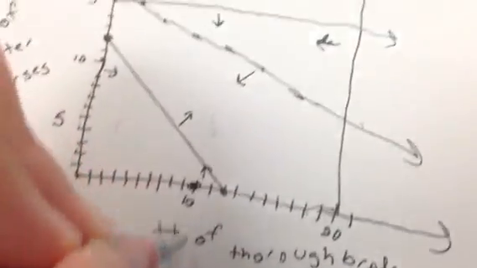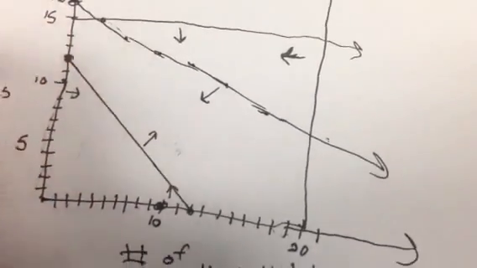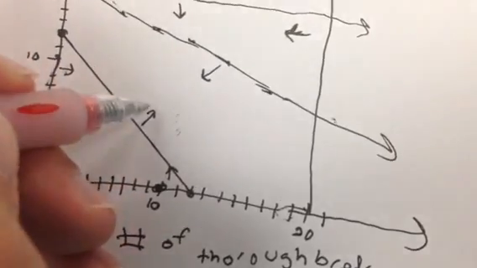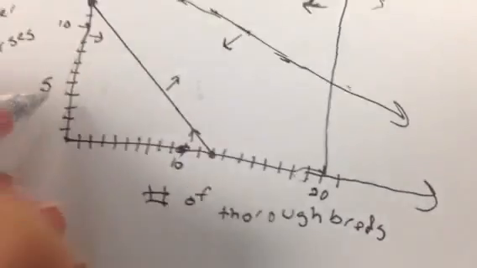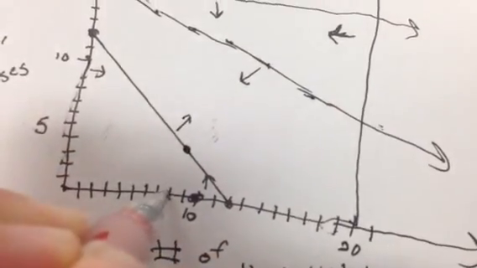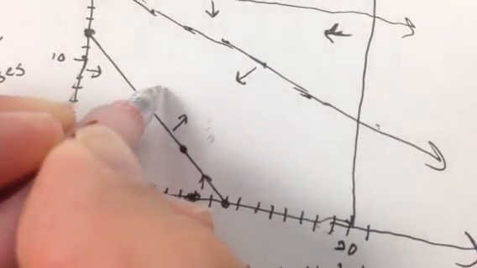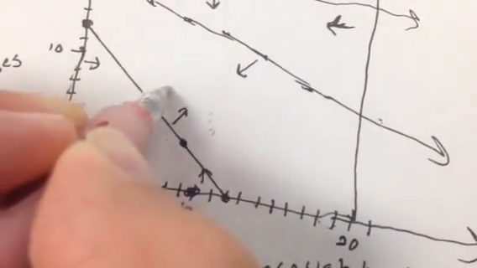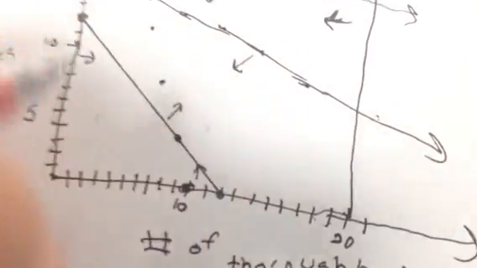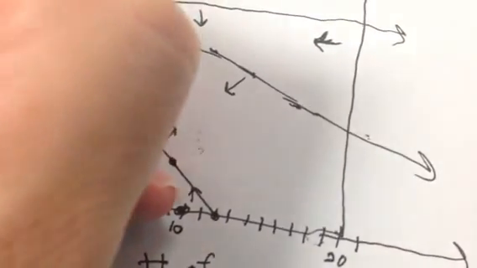So we could go down 4 over 1 in this direction, but it's going to be more beneficial for us to go up 4 over 1. Go up 4 this way in the negative direction 1. So that gives us 9, 4. I don't know if that intersects or not. Then that gives us 8, 8, 7, 12, 6, 16.